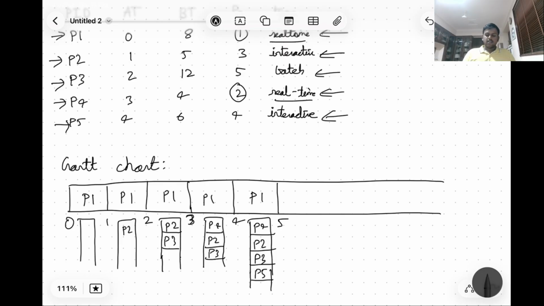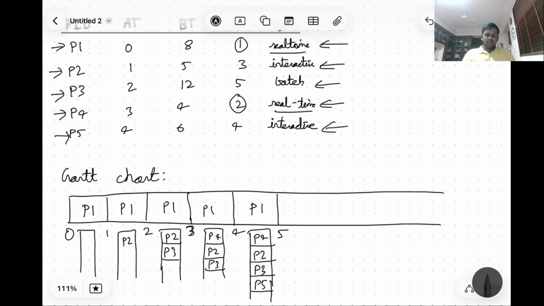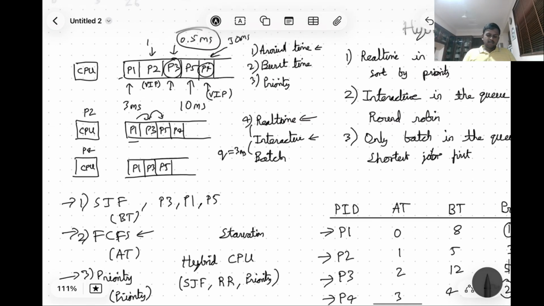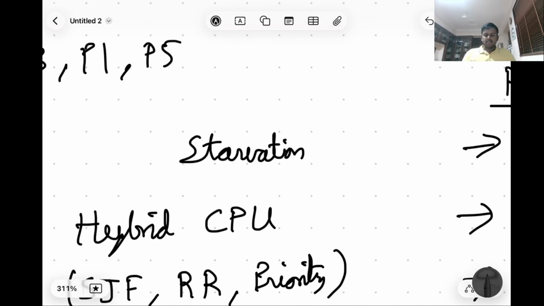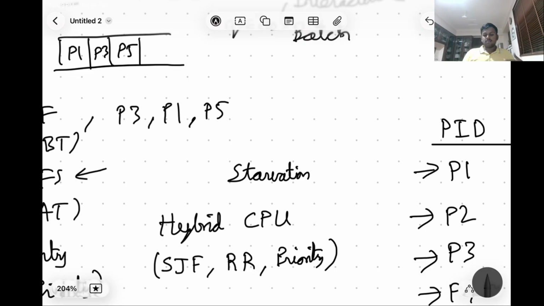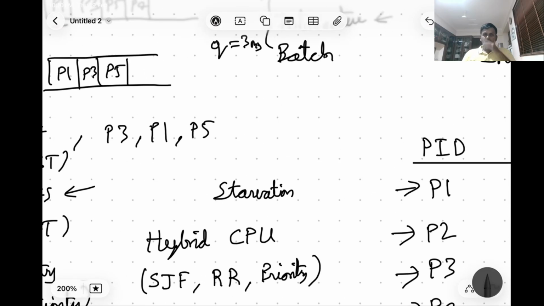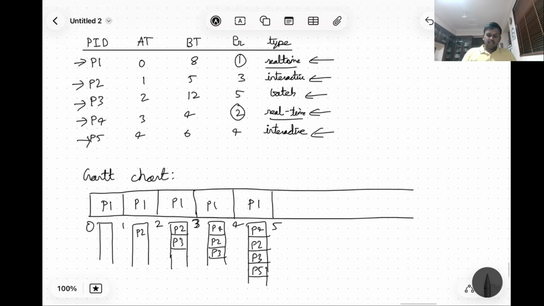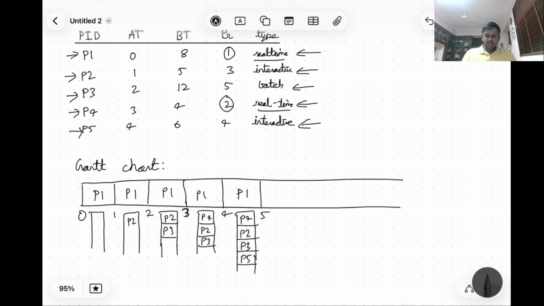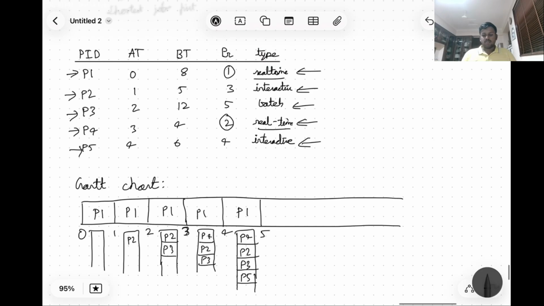Okay. So now here's the thing. While they're doing this, if you remember, I told you there's a thing called starvation that happens, because something will keep waiting. So what we can do is something called aging. Basically, what aging does is, as time goes, if something has been waiting in the queue for a long time, it will reduce its priority value, like the priority of it will be increasing.